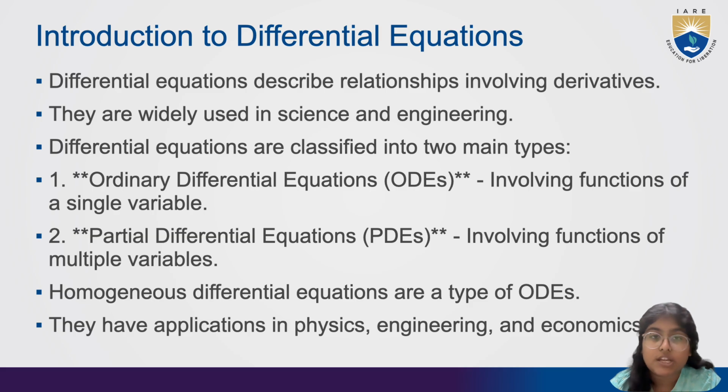We classify differential equations into two types: ordinary differential equations and partial differential equations. Ordinary differential equations, or simply ODEs, involve functions of a single independent variable and their derivatives. Partial differential equations, or PDEs, on the other hand, involve functions of multiple independent variables and their partial derivatives. Homogeneous differential equations are a type of ordinary differential equation that exhibit special properties, making them easier to solve systematically.